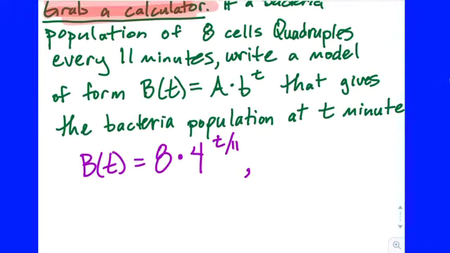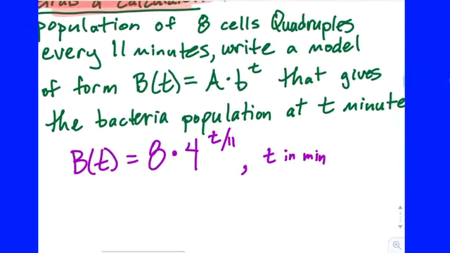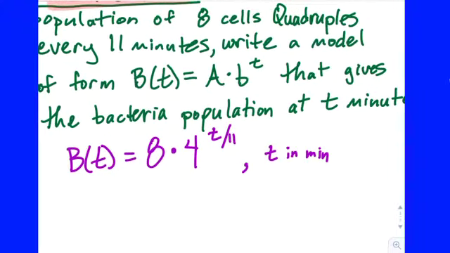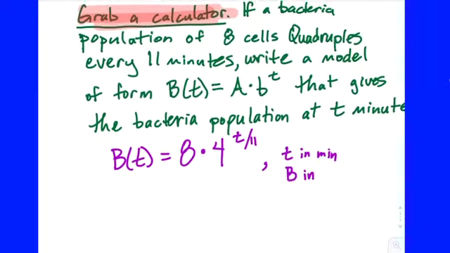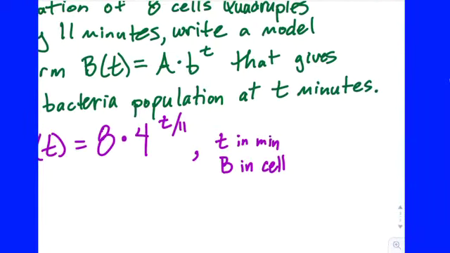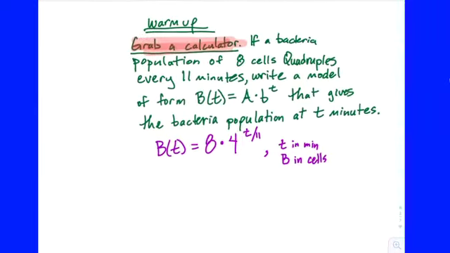Now, we better do something here off to the side. What units are we measuring T in? Minutes. So T in minutes. Even though it says it does that every 11 minutes, this one says to put it in terms of minutes. You would want to address that if it hadn't said that, because units are very, very important, and someone can use your model with the wrong units to get the wrong answer. What is B measured in for what it's worth? Yeah, cells or bacteria, whatever you want to call it. So those would be the units.